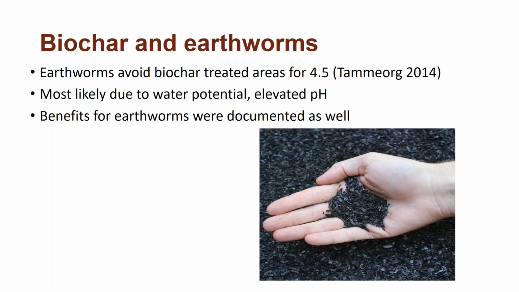Other research has been done on biochar and earthworms. I think at the University of Wisconsin, people tried to research biochar and earthworms, with the hypothesis that the worms would eat it, and since it's abrasive, it would destroy their guts and the earthworms would die. Other research in the literature showed that adding biochar as a soil amendment only repels the earthworms in the short term, more likely because of water potential, not because of abrasiveness. But after about 4.5 months, they're usually back. So they lose the repellent effect.